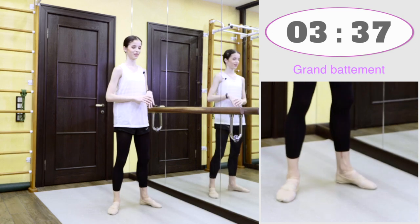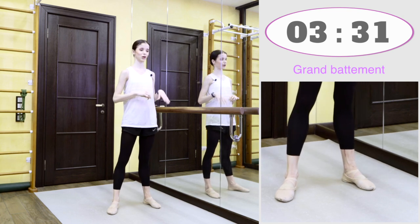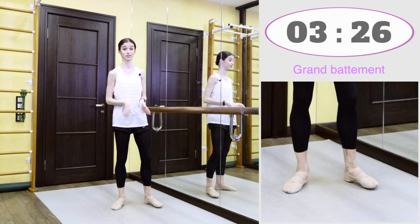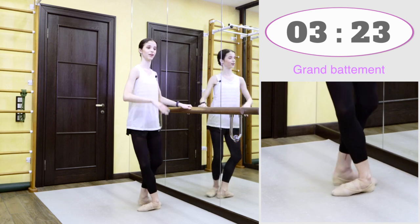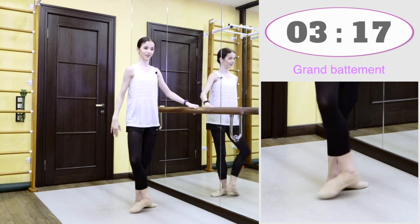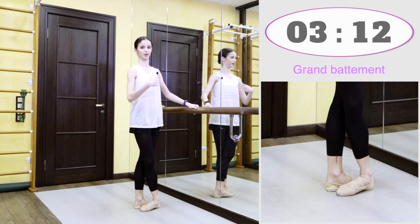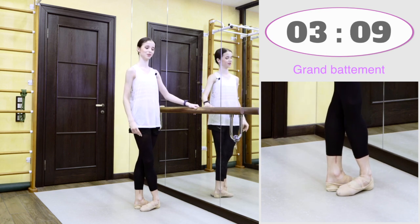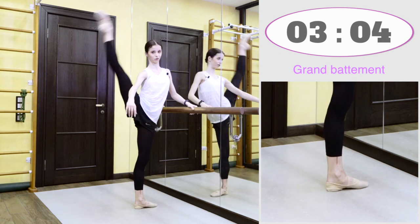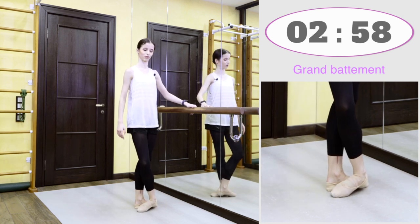Okay, so for this combination, the teacher I go to class with at the Mariinsky Theater always says to really flick the floor, again, like we did in rond de jambe par terre, really, for each battement. So that's why we do jeté before the battements to the side. Really make it like you want to grab something and swipe it outside, like swipe it from you. So really use your feet like you would use in jeté, but for every grand battement till the very last point that your feet is on the floor.